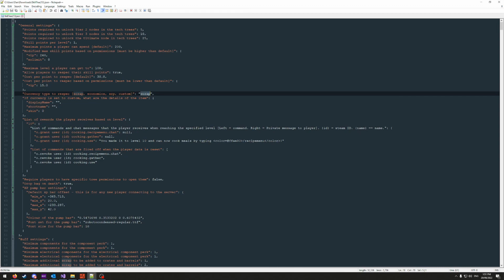If you do decide to set it as custom, however, you can put the details of the custom item in here. So the display name, the short name and the skin.